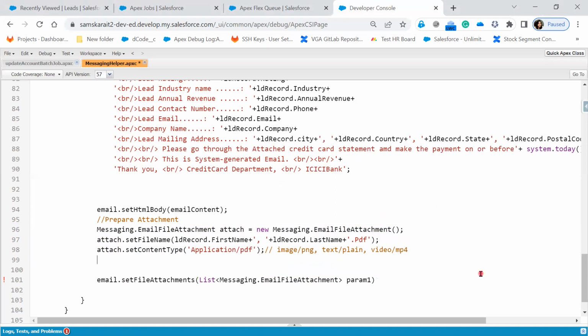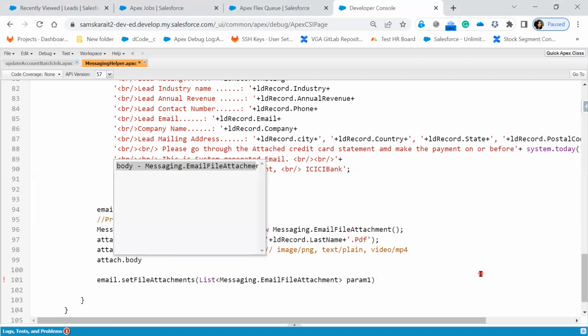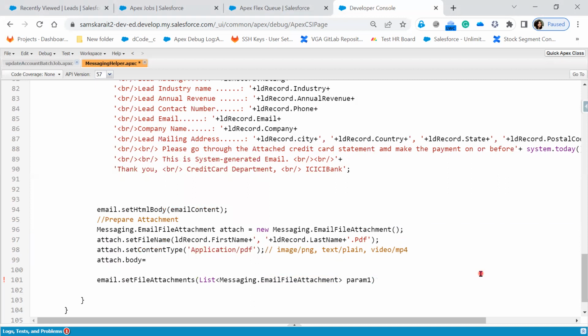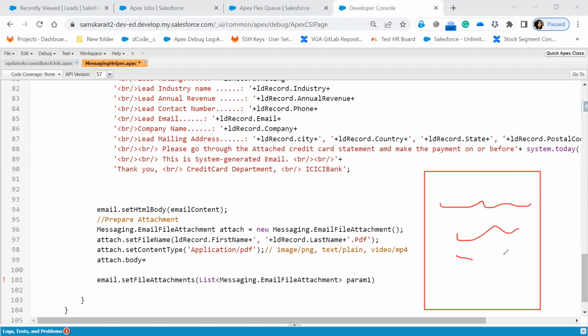Now, finally, I'll add the body: attach dot body equal to, and I need to pass the details here. Whenever we have an attachment, if I open it, there is a form with some text inside. So far, I have only said this is a .pdf.